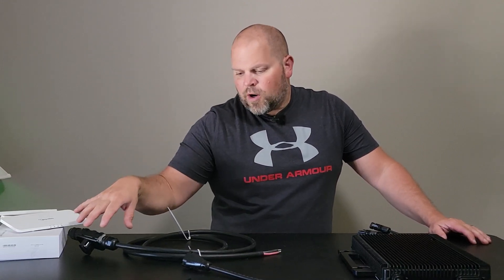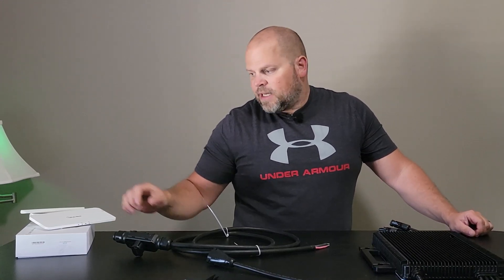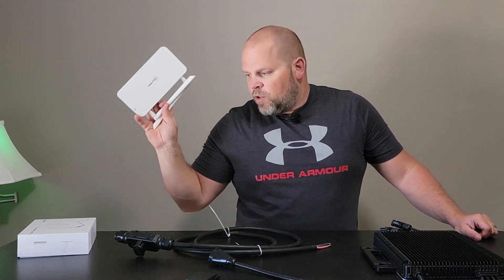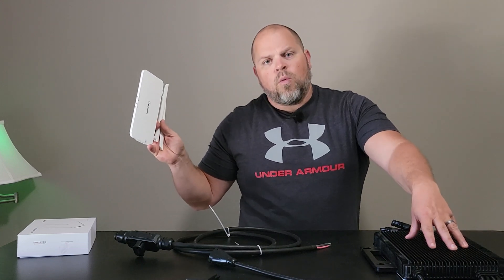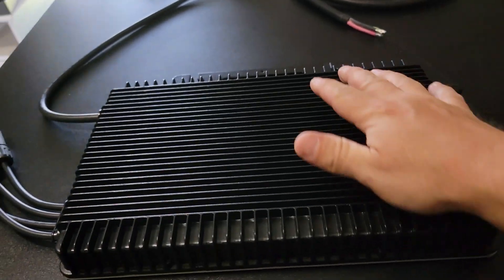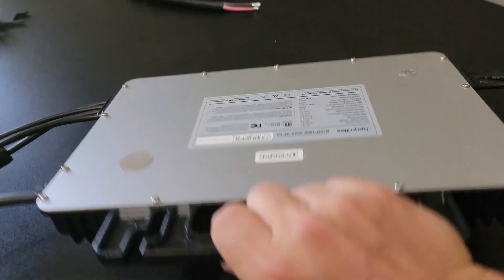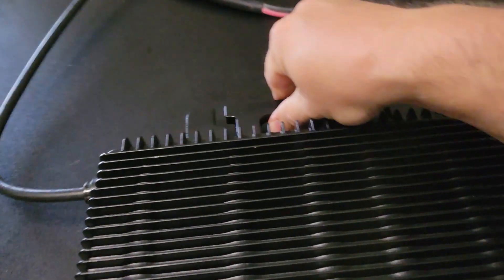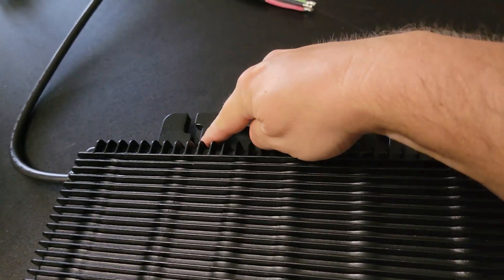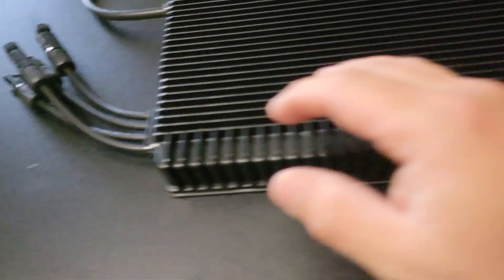I'm going to show you how this works, how the tools take these apart, and what each one of these components is. We'll unscrew the inside and show you how easy the wires are to connect. So here is the microinverter itself — not a super light unit, but that's what it looks like front and back. This is what connects to your rails, and this is what connects to your MC4 cables on your solar panels. You've got four of those, four panels coming in, and that goes to your trunk cable.